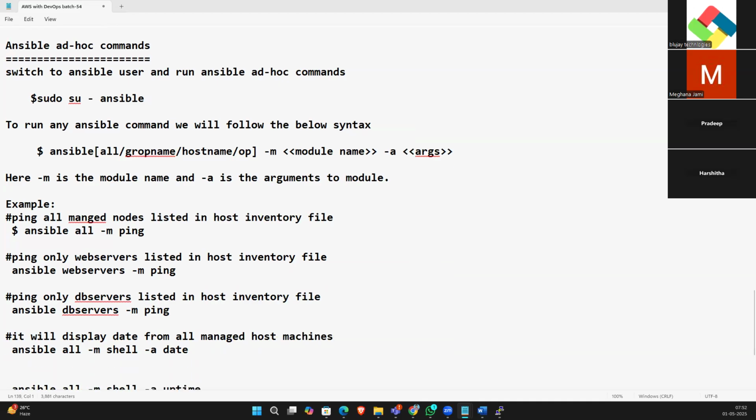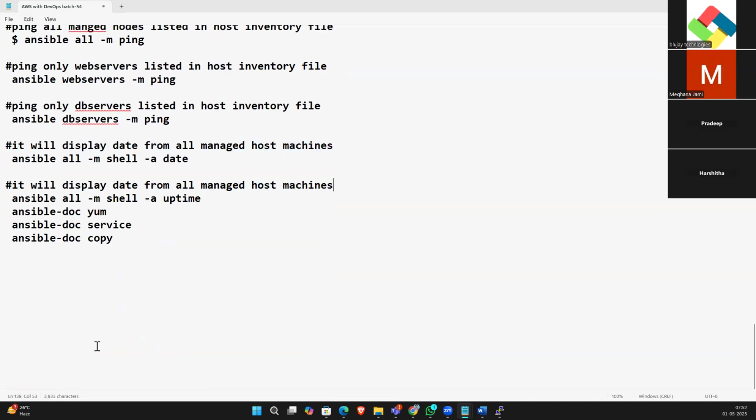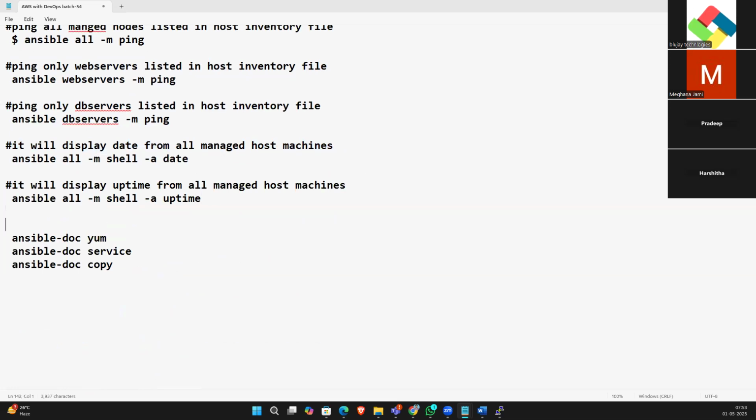Okay, it will display the date, it will display the time on all the host machines.